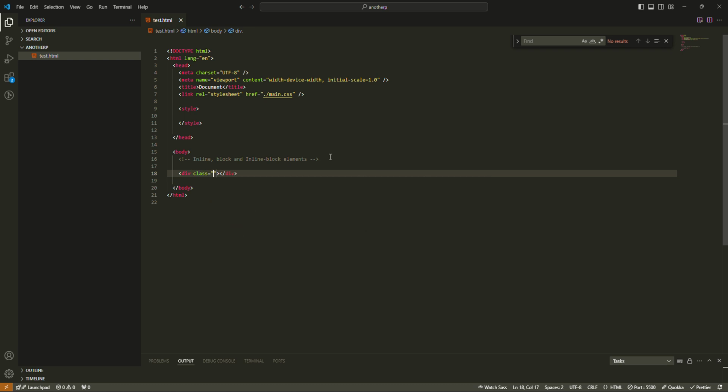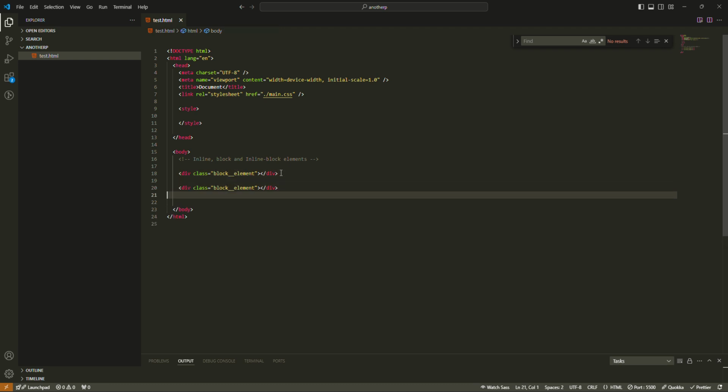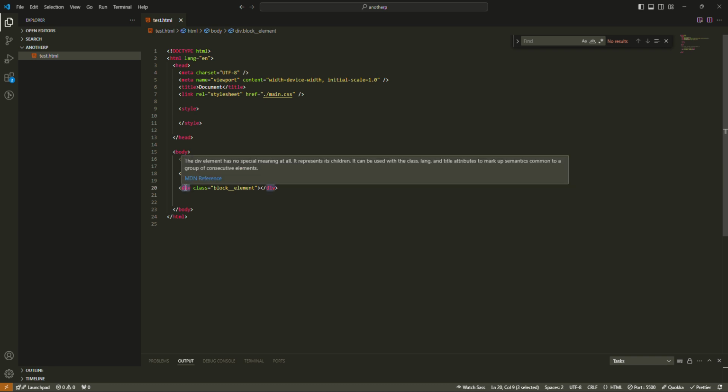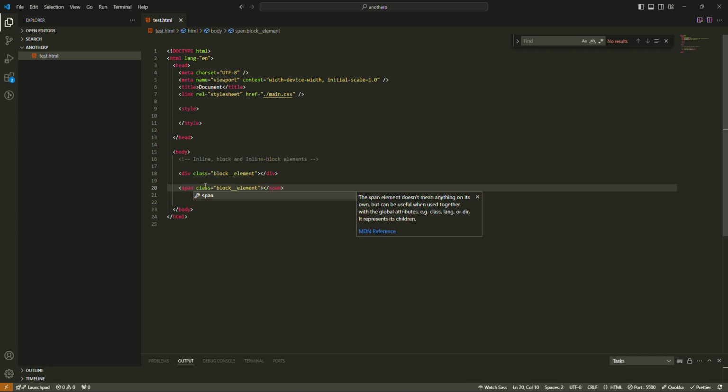I'll call it block element. Now I will just copy it and paste it. I'll change this div to a span, and I will call it inline element.